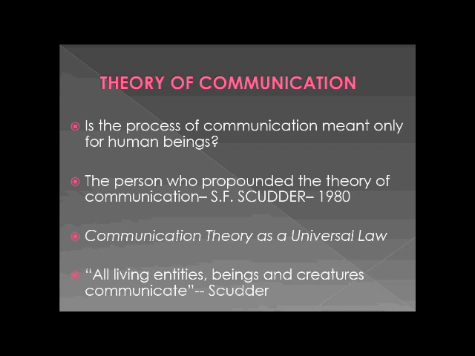Similarly, when for some days you don't water your rose plants, you find the leaves drying and turning brown. You understand that they need water. The reason for explaining all this is that it will help you understand the theory of communication. The person who propounded this theory is S.F. Scudder, who in the 1980s wrote a book called Communication Theory as a Universal Law. It is in this book that he developed this theory. Scudder puts forward the idea that all living entities, beings and creatures communicate.